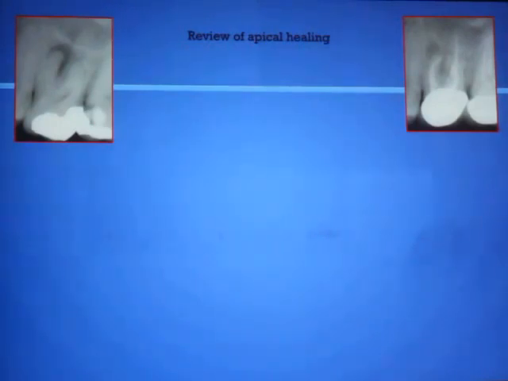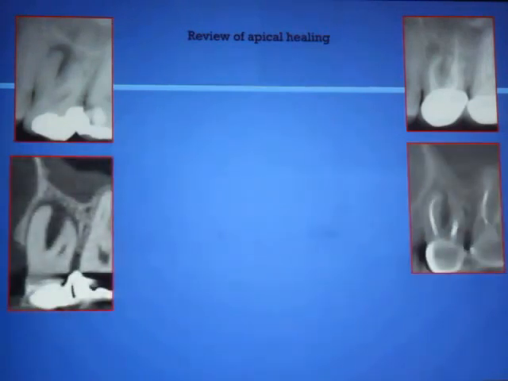It is important to confirm the healing at all the root apices rather than just looking at one root, and conebeam CT helps us. So if we see this is a mesiobuccal root, and in about 8 months post-operatively, we can see that the area is going smaller in size.